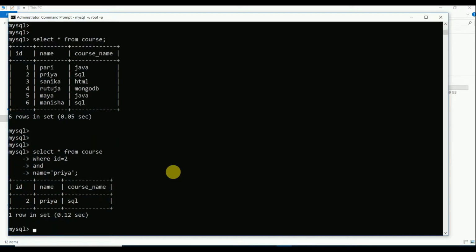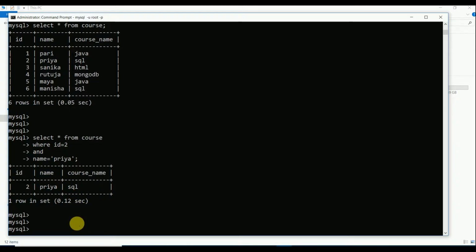Now what happened? I have given the condition using where and. These are the two conditions I've used, and with AND both things have to be satisfied. So ID is 2 and the name is Priya, so it is viewing all the details of it.